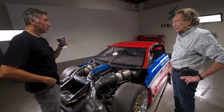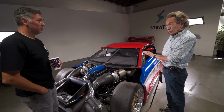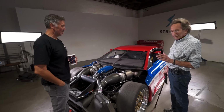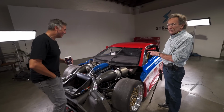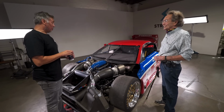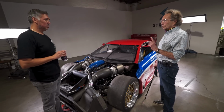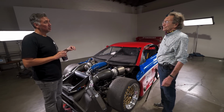Well, I know that in 1986, with a smaller engine than this, it wasn't a 4-cam engine, in qualifying trim with no restrictors, the engine made over 1,100 horsepower. So what this could make unrestricted, I wouldn't want to go there. But it's probably higher than 1,100. Wow. If you were allowed any amount of boost and a short life period for the engine, you could probably make a surprising number of horsepower.